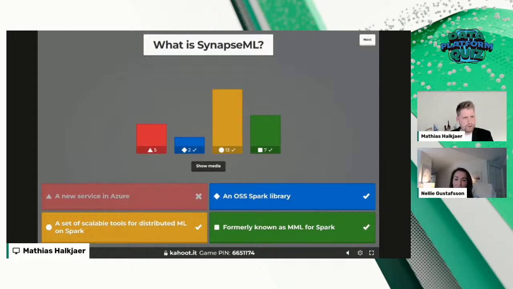So what do we use it for? One thing is what it is, but what do we use Synapse ML for, and where do we use it? So you can use Synapse ML actually on any Spark you have. You can use it in Azure Synapse. You can use it in Microsoft Fabric. You can use it on Databricks. But there are some proprietary parts of it that only work in Fabric.